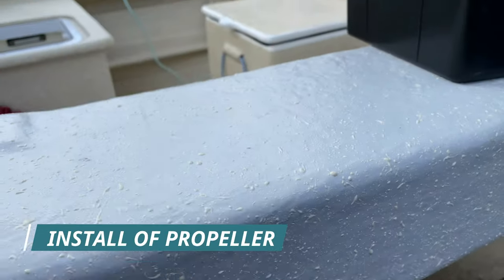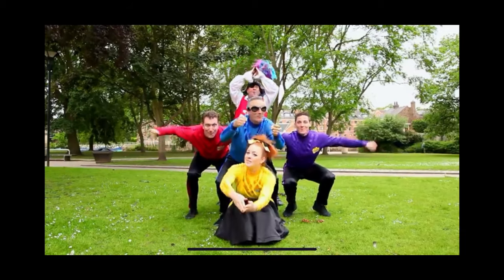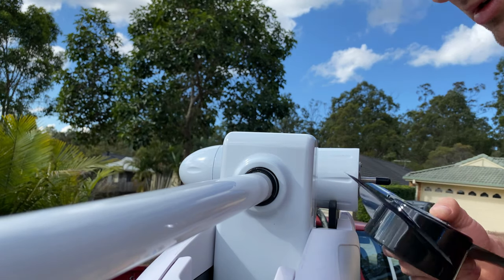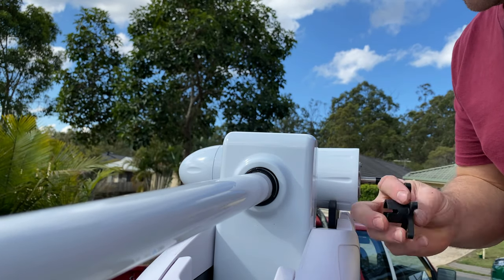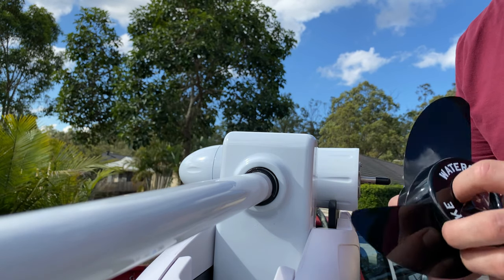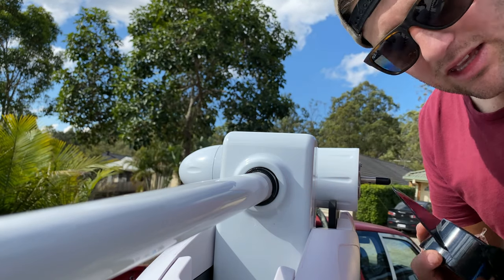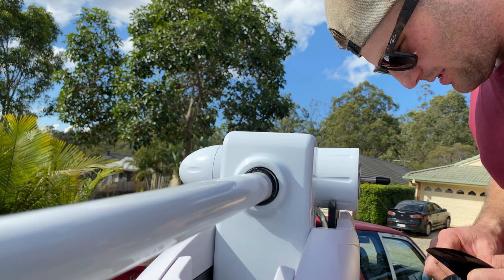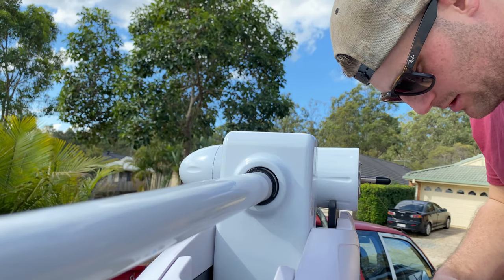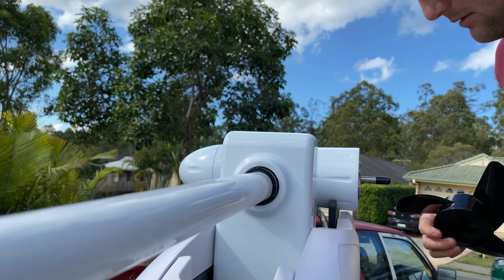All right, now we're going to quickly install the propeller as well. What have we got? All right, so we've got the propeller. I believe this is your little turning device to be able to wind it on and lock it in position. Once again, all this comes in the kit. Everything's taped into your actual three-blade prop.